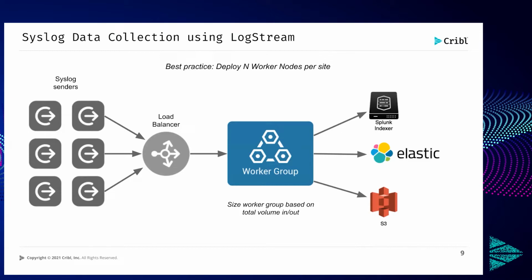Got it. Right. And that's not just for Syslog. That also applies if I'm pulling from S3. If it's AWS S3, I'm going to do that in log stream workers running as EC2 instances or in Cribl Cloud. If I'm pulling from Azure Blob Storage, I want that to be workers that are running as Azure VMs. In all these cases, I want to get the collection of data from pull-based sources or push-based sources as close to the source as possible, so that all the benefits of volume reduction and the cost savings that go with that will also be part of the overall solution there.